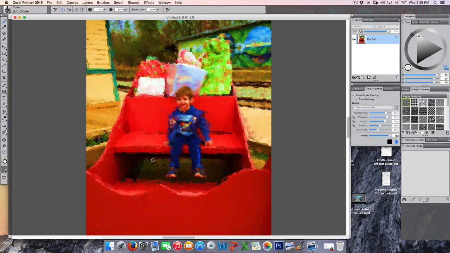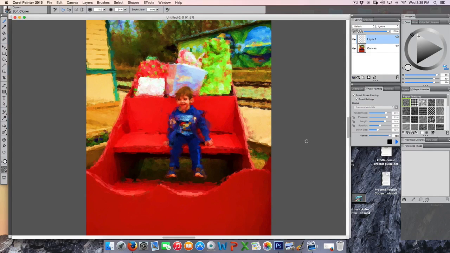And also, to add your own style to your paintings, you don't have to just leave it as is. Go over here to your layers palette and create a new layer. You can name it anything you want to name it. And you can create several different new layers, however you want to work your layers. But you can actually do this to give it your own style.